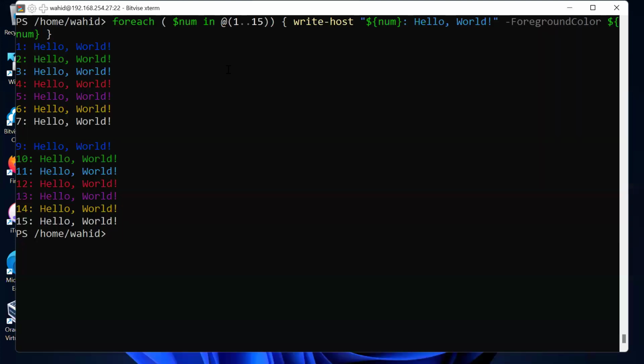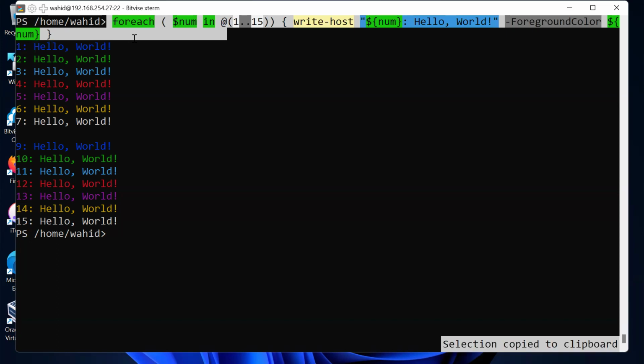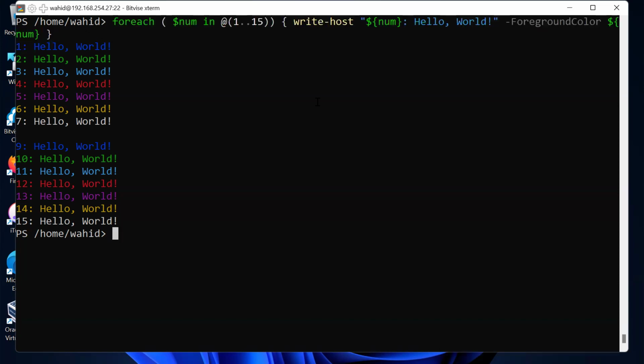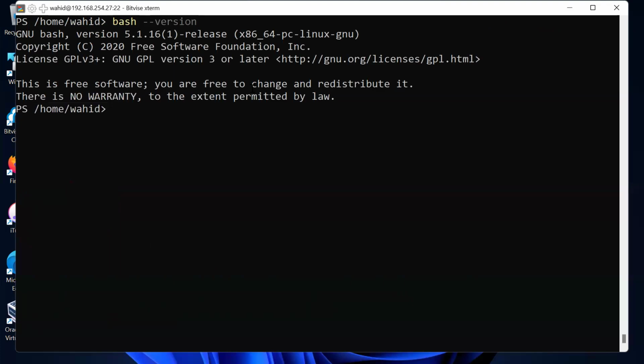But on this one, notice that I did this one using bash. I'm sorry, I'm using Python. I'm sorry, I used PowerShell scripting for each statement with PowerShell. So if I say bash --version, then you can see that bash --version, I am inside a bash scripting, right?